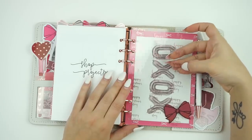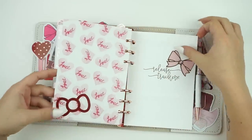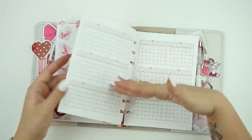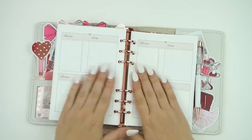So I did the Happy Valentine's Day acetate with a bow seal, and then I did the XOXO card on the side. I have a munchkin bow in red glitter, and then I just put a bow here, and this is the releases tracker, and I liked this for mysteries.